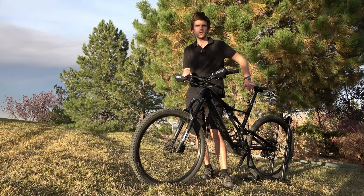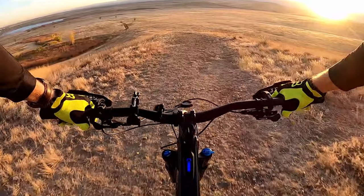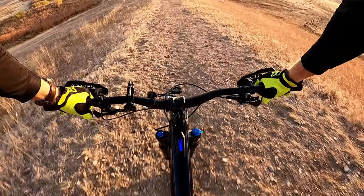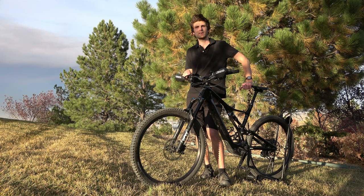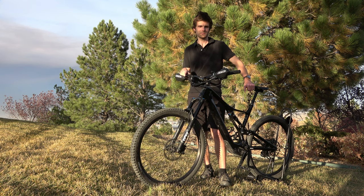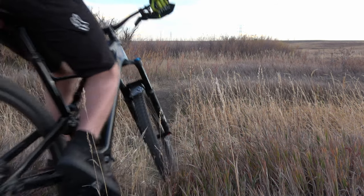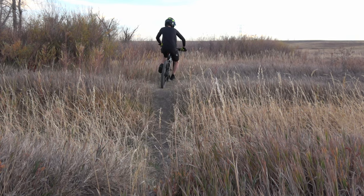It's kind of a small but noticeable difference whenever I've ridden with handguards. Now that it's fall, I've noticed they're kind of nice to have when riding in cold weather too. I don't know if that's just a mental thing knowing that not all the cold air is hitting your hands, but I have noticed a slight difference. And it's always nice to have them if you're on a trail with tall weeds on the side.